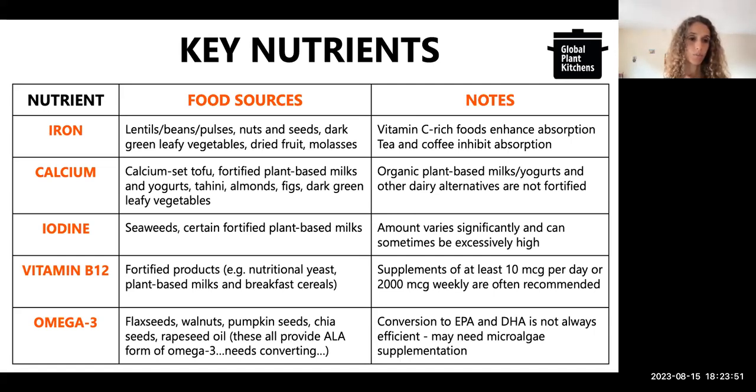So that's one thing. The other thing is dairy products will inhibit the absorption of iron, but if you are following a plant-based diet, that shouldn't be an issue. So they're the two main inhibitors. There are a few others, but I won't bog you down with that unless people are desperate to know at the end. So calcium-rich foods.